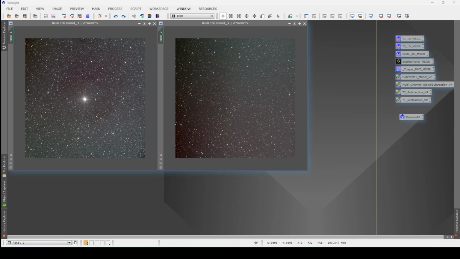Hello folks, and welcome back to another tutorial on multi-scale gradient removal, but this time for star fields. I know it's not conventional wisdom, but I tend to have clear nights strung together right around full moon for some reason, and so I will shoot narrowband mostly, but I do like to squeeze in a little bit of broadband imaging on star fields specifically. I like to shoot double stars, star clusters, and so I try to squeeze those in when I can, but that typically is right around full moon.